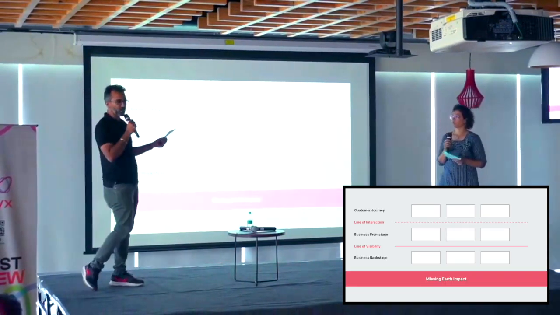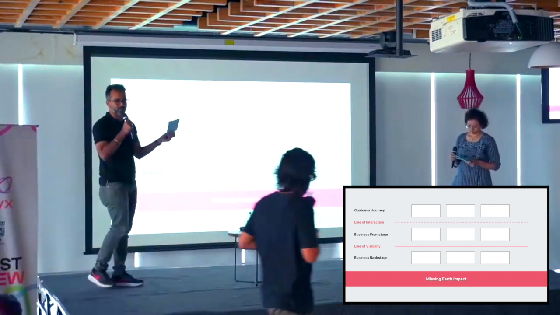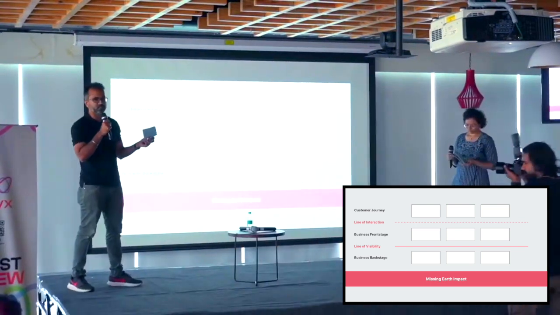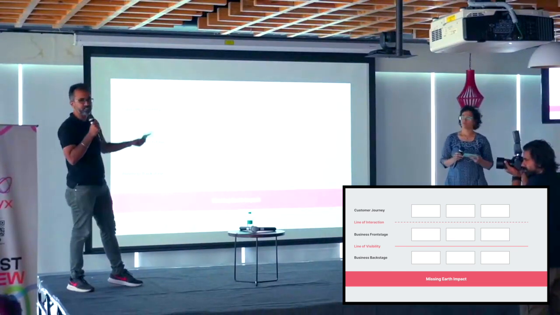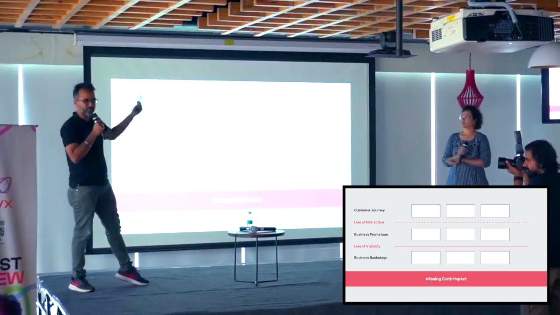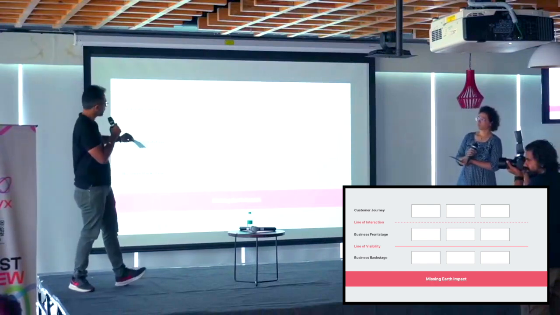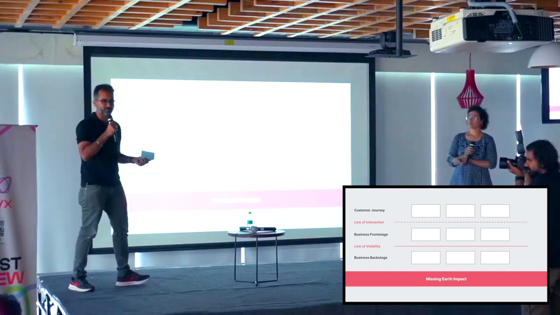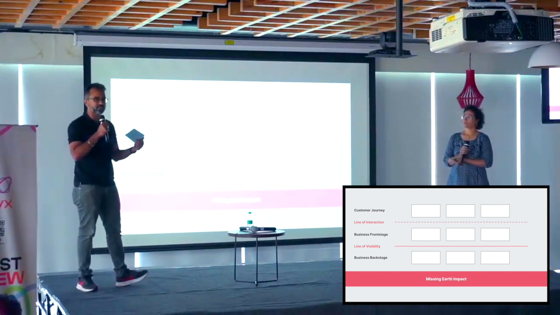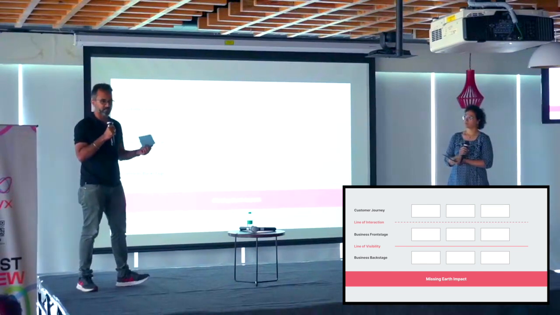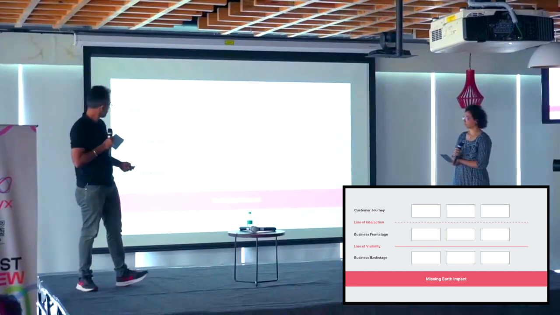This is a tool that is commonly available in the designer's toolkit, right? We use the service blueprint. Typically, a service blueprint has the customer journey, the business actions, and these lines: the line of interaction and the line of visibility. But what is completely missing is any consideration of Earth. We should get this into our considerations as designers, and we should also measure it, and that's what we'll brief about after this.